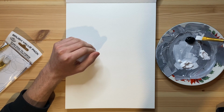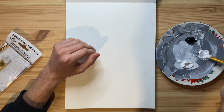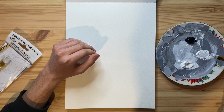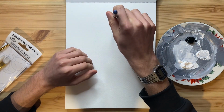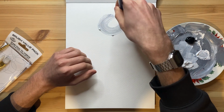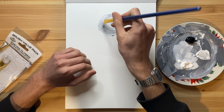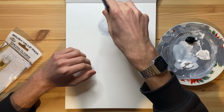And I'm going to grab the tiniest bit of black. I only need a little bit. Just like that. And I'm just going to mix these together just to get a little bit of color. And I'm going to go ahead and just start doing the body just like this. So I just want the body to be like that big, I think. And I'm just going to go ahead and go around just like that.